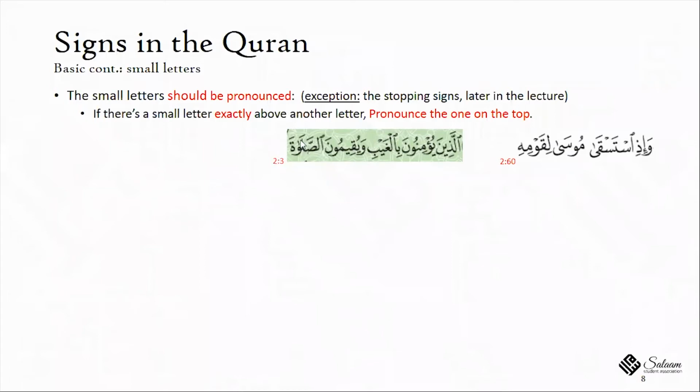If you have a small letter above any letter, you will pronounce the one on the top, like as-salata. The next example is here. Wallahu yaqbidu wa yabsutu. We will pronounce the seen, not the sad, because the seen is on the top.